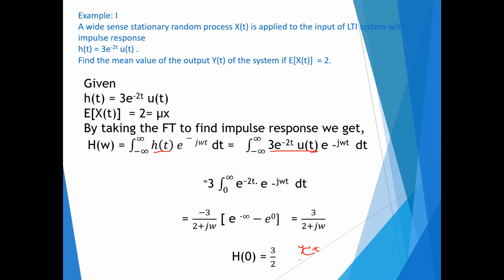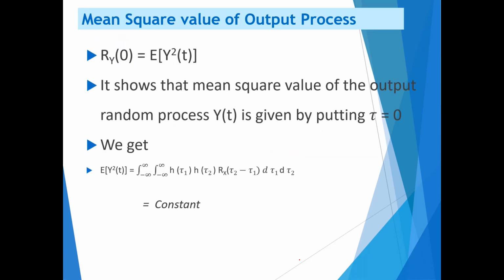So here we have studied how the random process x of t passes through an LTI system and how to obtain the output process y of t, by using the frequency response h of omega and by using h of 0. The expected value of our output process is nothing but the mean of x of t into h of 0, and the mean of x of t is nothing but the expected value of x of t. So ultimately we can easily find the output of a given random process whenever it is passed through an LTI system.